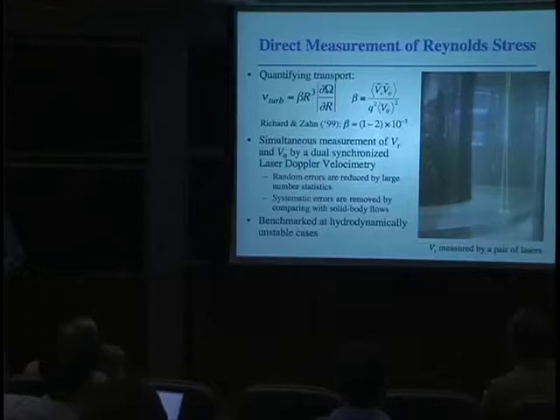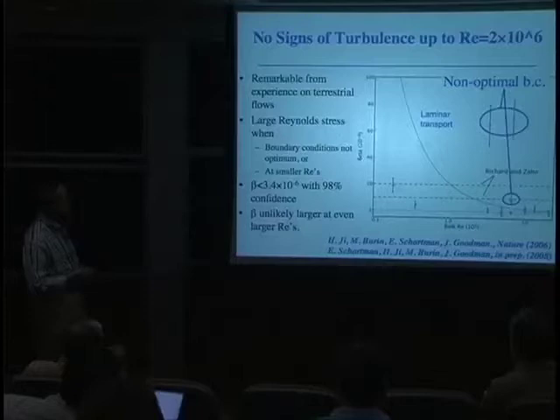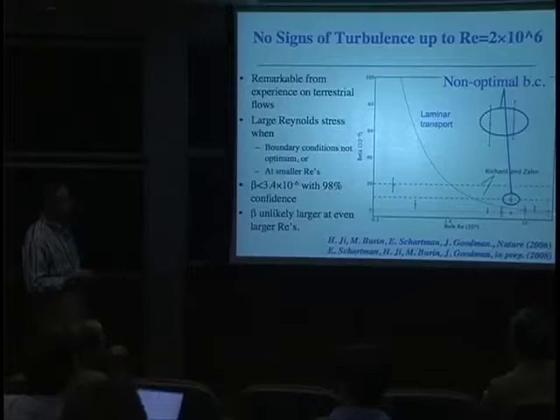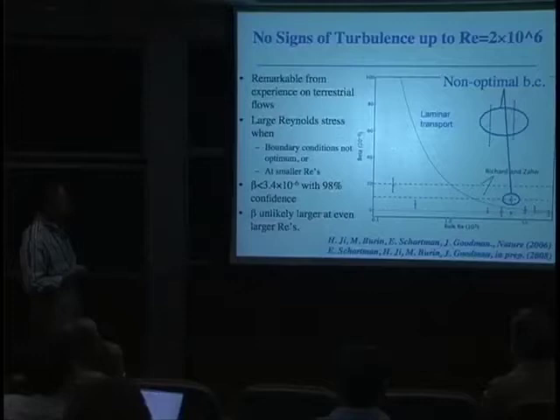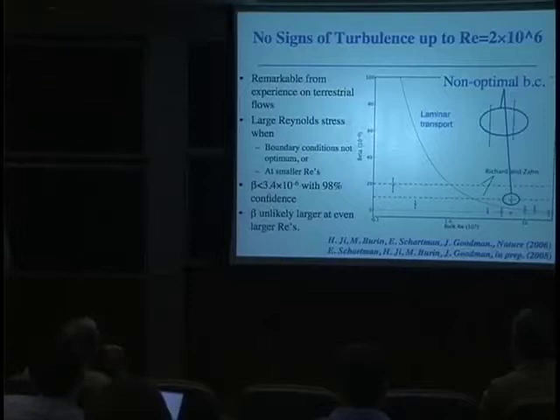So this is the concluding slide for that study: we raised the Reynolds number and measured the beta value, the Reynolds stress, and we see it's not different from zero, always within the error bar. And Ethan has included more data than the original paper we published. He was able to reduce his beta value to a smaller number. I'm not going to dig into it too much, because there's nothing really new to report. Okay, so I want to move on to a nuclear matter experiment.